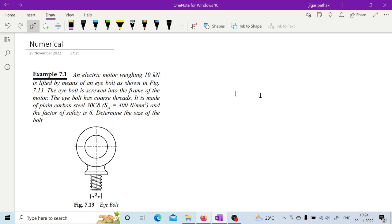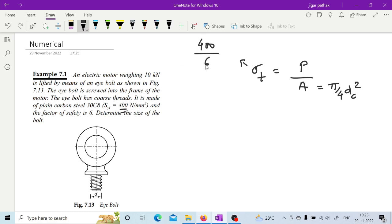Stress is equal to force by area. Yeah, 10 kilonewton divided by area. So the tensile stress generated will be the force divided by area. And as you know, the area we will consider at the core diameter, so that will be pi by 4 dc square. And this stress will be the maximum strength given, the tensile strength, that is 400 divided by factor of safety, right? And you also know the load, which is given as 10 kilonewton.